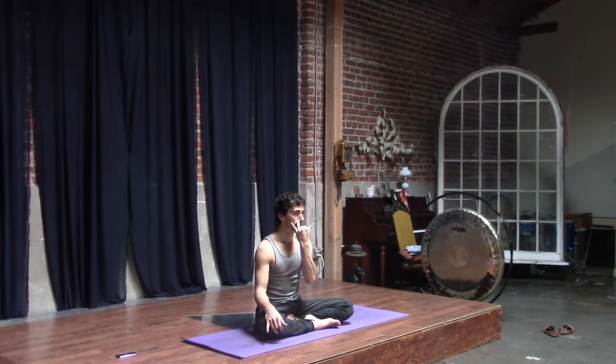Take a deep inhale in. Hold with the thumb. And then release the ring finger, exhale out. Alternate nostril breathing. Take a deep inhale in. Close with the ring finger. And then release the thumb, exhale it out.